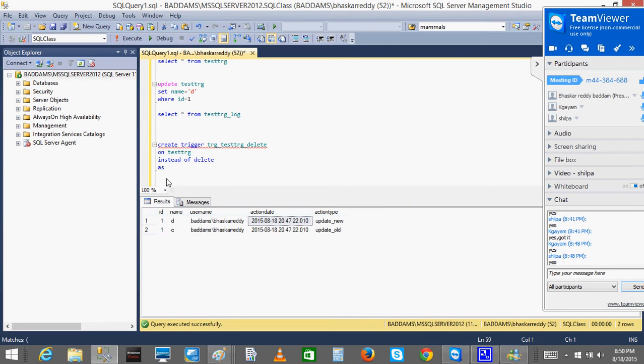Whenever you create a trigger instead of the delete operation, and then perform the delete operation on the table, that operation will not be performed on the table. Instead of that, this trigger will execute. So in the trigger I'll print some message: no, you can't delete the data.